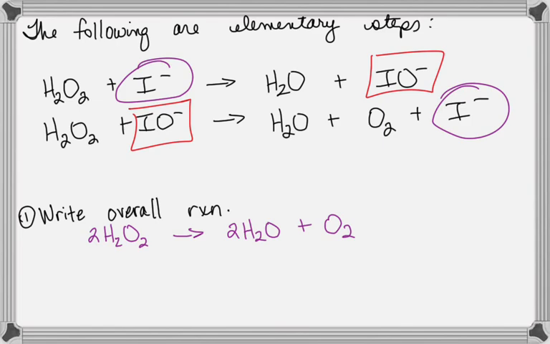Granted, it's probably easier with A, B, and C. Yeah, much simpler. Now, when you write the overall equation, y'all see why I put a 2 here, right? Because there were 2 hydrogen peroxides. Look at this thing in purple. Do y'all see that it's balanced like it is? If you do it right, you shouldn't have to fix any of that. It ought to be balanced when you write it. Are we good now that I've shown you what that is? Is that the same stuff from Chemistry 1? Kind of, sort of. It's kind of like Hess's law. Yes, it is kind of like Hess's law.